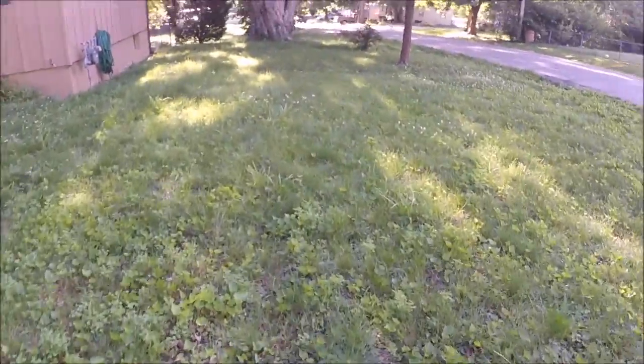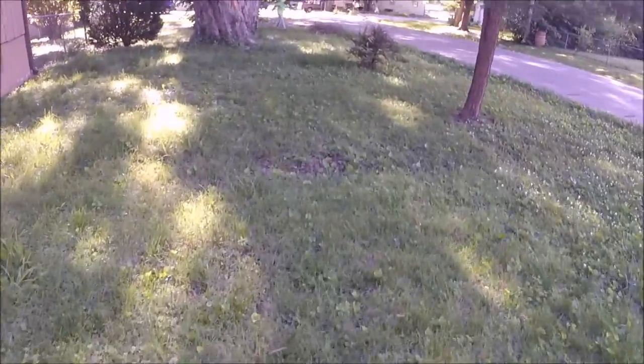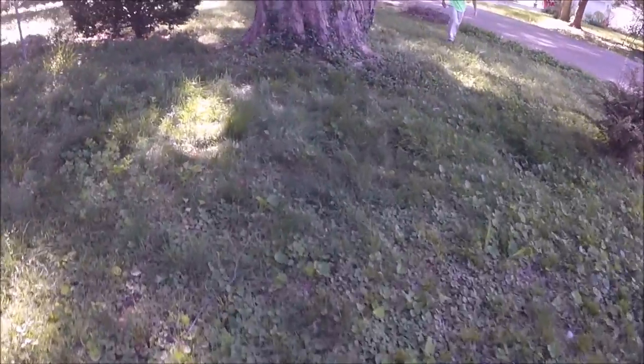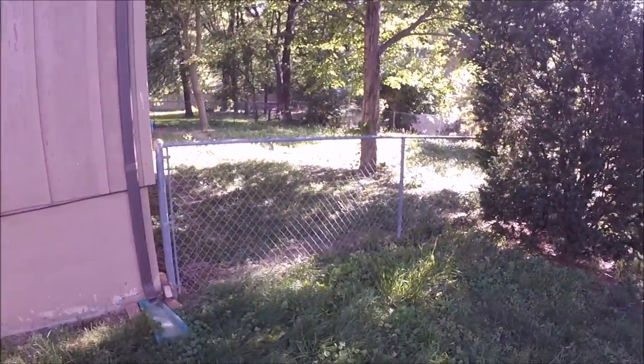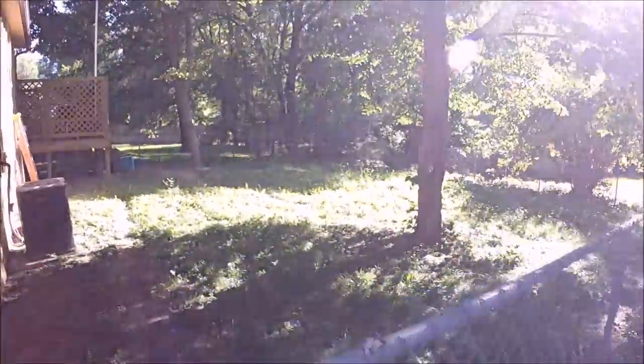Front here, the side. Nothing horrible. Bunch of bumps. It's going to be a bumpy ride. And then the small backyard here. So nothing crazy. See if y'all can see that. There we go. Nothing crazy. 15-20 minutes in and out of here and move on to the next one.